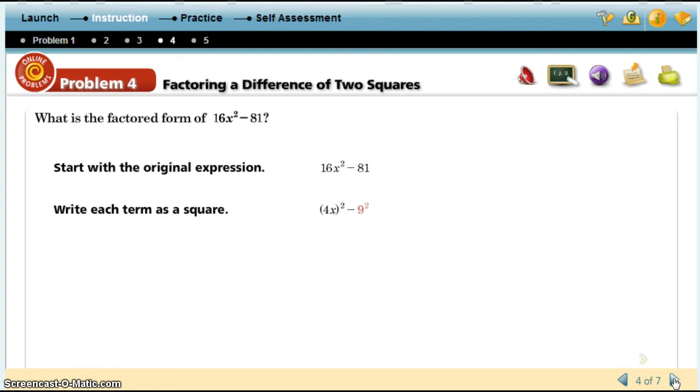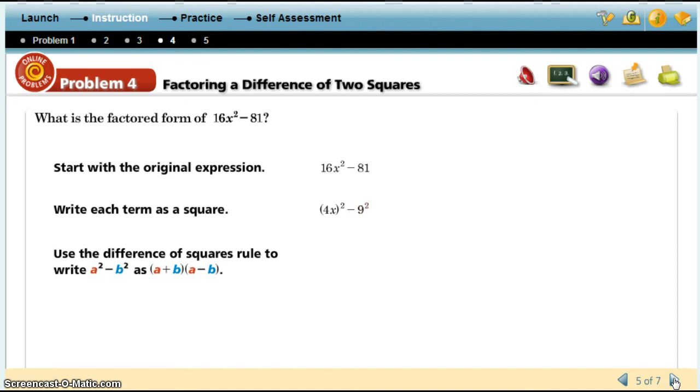Notice that is a product raised to a power, okay? 4 squared would be 16, x squared would be x squared. So you write 4x in the parenthesis because all of that has to be squared in order to get 16x squared. And then 81, that one's pretty simple. It's just 9 squared. So now you have it in the form a squared minus b squared, where all of this right here represents the a.